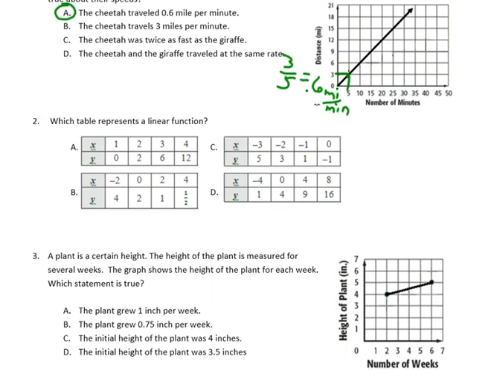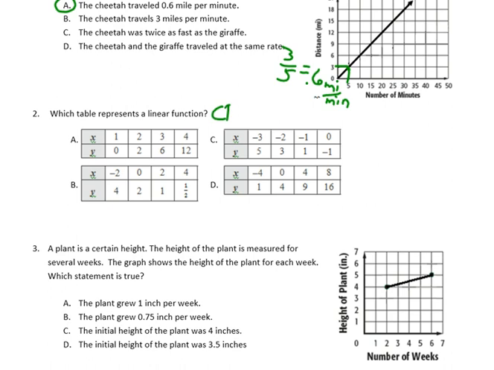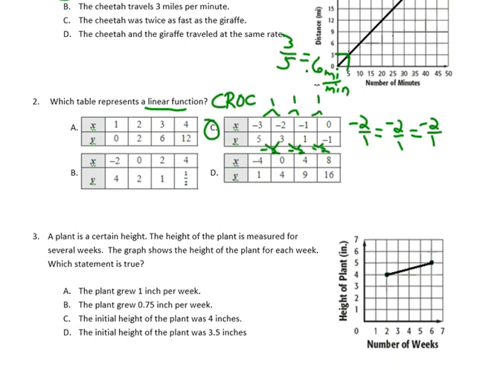For number two, which table represents a linear function? A linear function means you have to have a constant rate of change. So I'm just going to show you the one that actually worked. It was choice C, and we're going from -3 to 2 is 1, going up by 1 every time, going down by -2. So -2/1 is the same as -2/1 is the same as -2/1. As long as you simplify them down and you get all the same things, that's your constant rate of change. So linear functions have to have a constant rate of change.